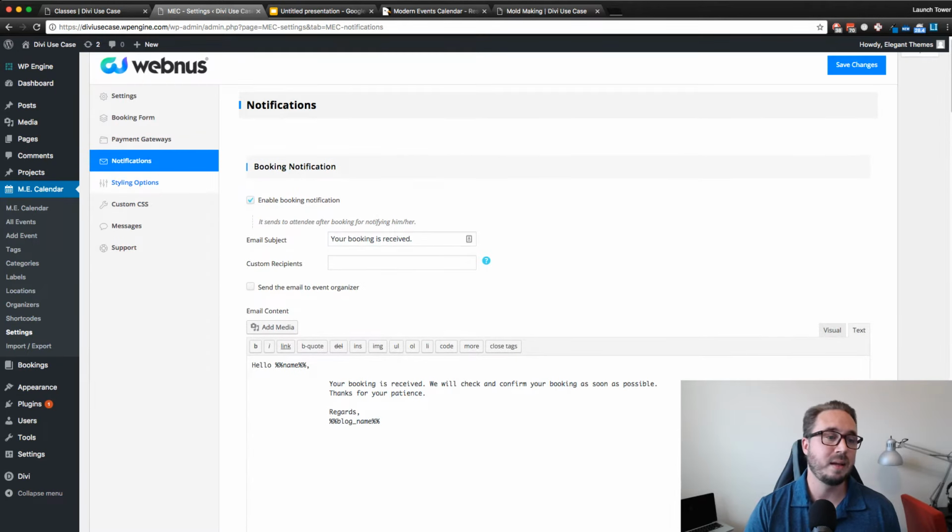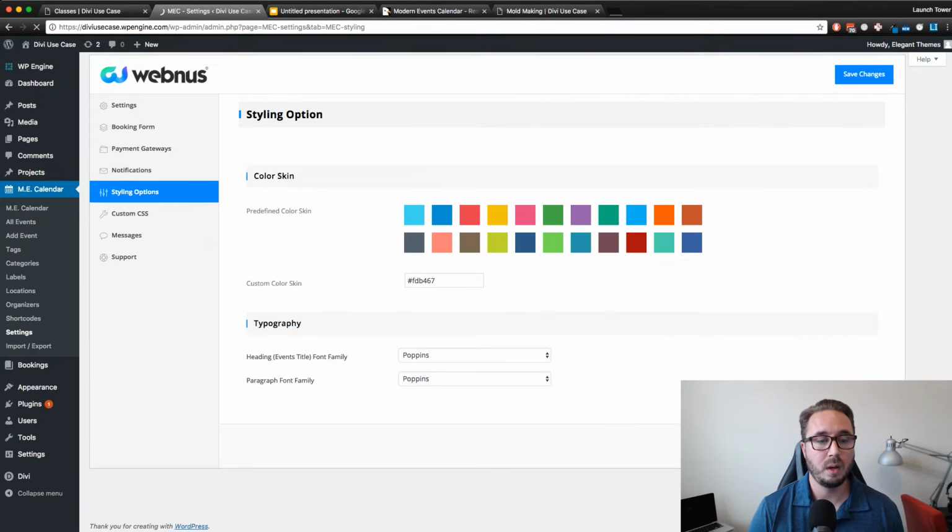All right, so the styling option here. Not a whole lot of styling options, but there's one really important thing I want you to do whenever you're integrating it with your layout, which is to add your custom color skin.